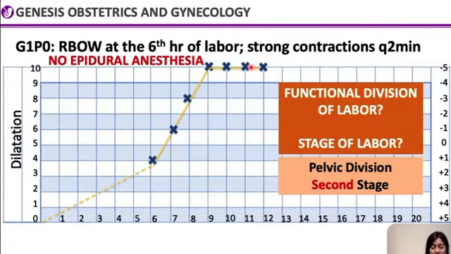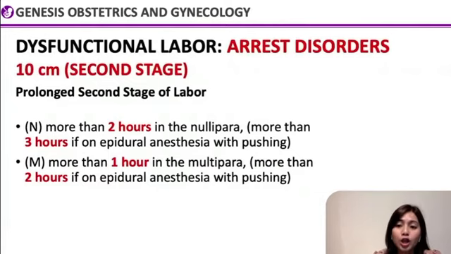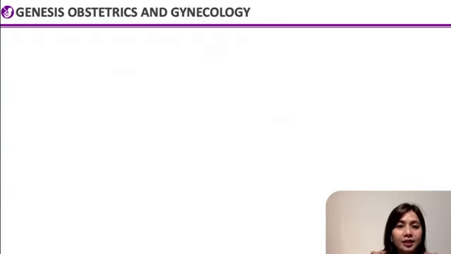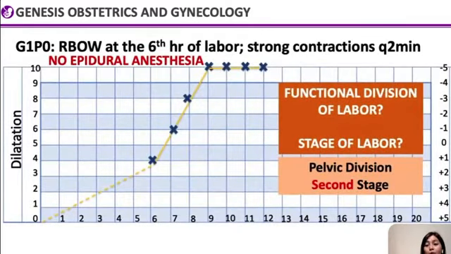So at this point, once you're in the second stage of labor, it's important to note whether or not you have epidural anesthesia. Why? Because we're now at the next kind of dysfunctional labor, which is prolonged second stage of labor. This is when your cervix is fully dilated, or 10 centimeters. So what is the definition of prolonged second stage of labor? For a nullipara, 2 hours or 3 hours, depending on whether you have epidural anesthesia. If you have epidural anesthesia, you extend your waiting longer. Okay? That's why I put no epidural anesthesia for our patient, because it matters whether or not you can call a dysfunction.